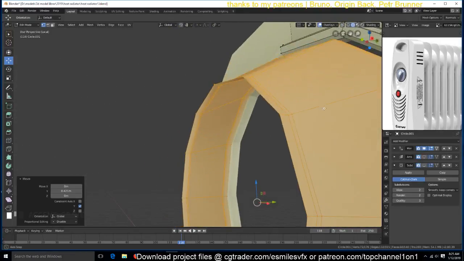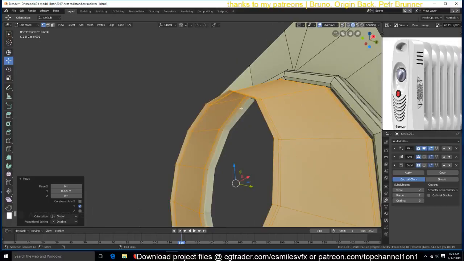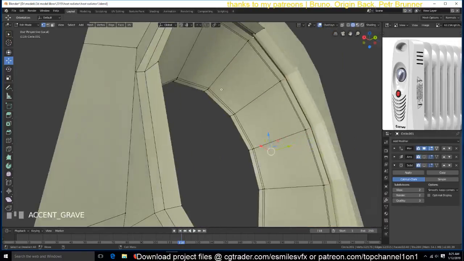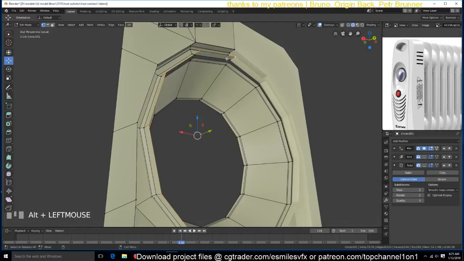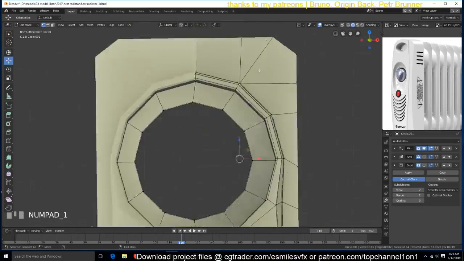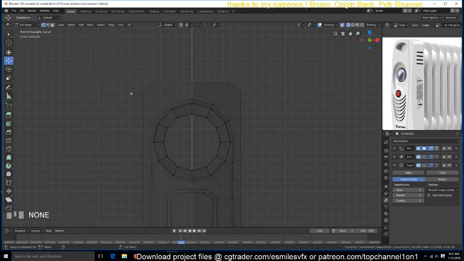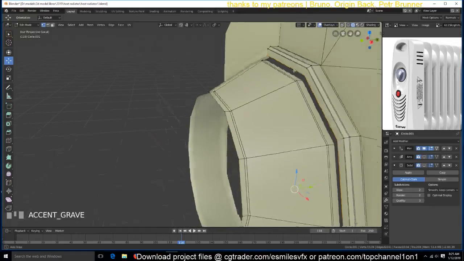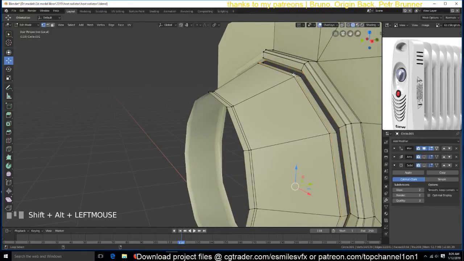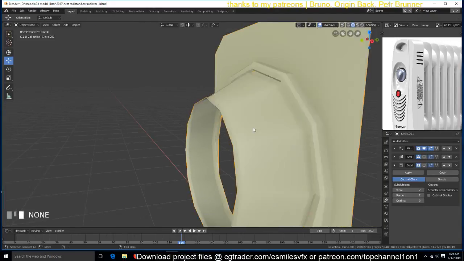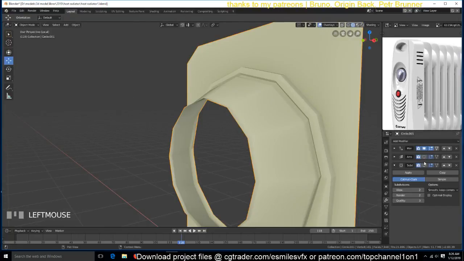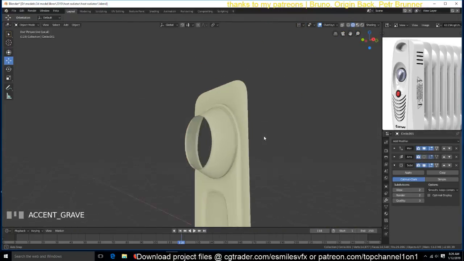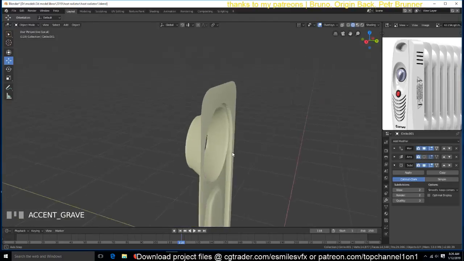I also think we can join these two objects. So I'll select this inside loop, delete it. Oh, I think we also need to delete this side, so that we'll let the mirror modifier handle that. So we can select this loop, this inside loop, and this one, and then bridge those loops like that. So if we turn on the subdivisions, I can see what we have.